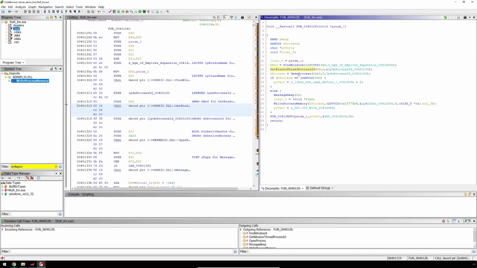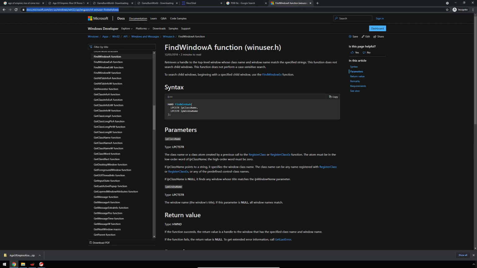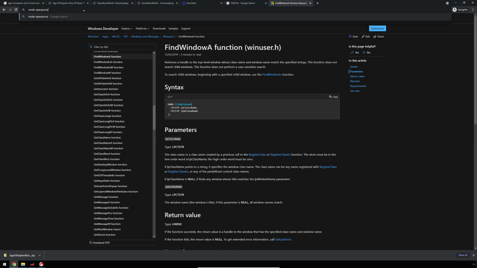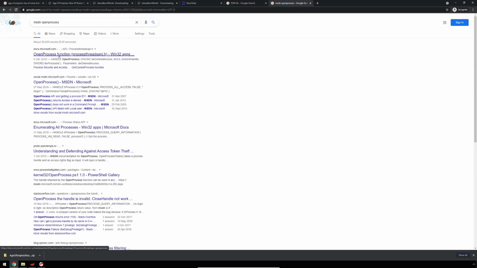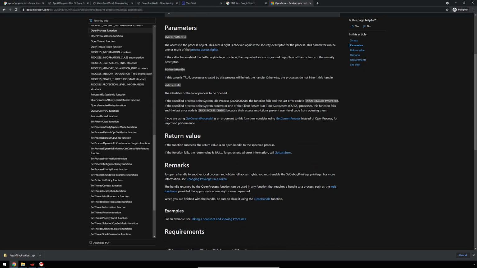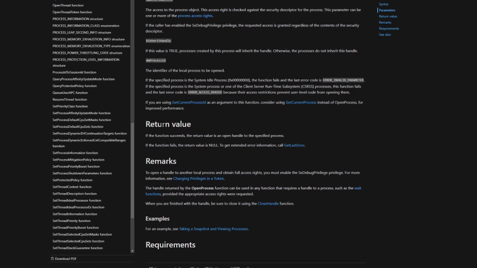Then it calls GetWindowThreadProcessId. It opens a handle to the process. So if this call returns 0, we can check MSDN OpenProcess. We can look at the return value here.